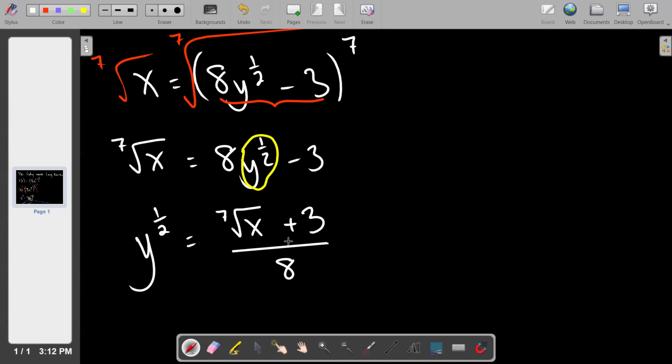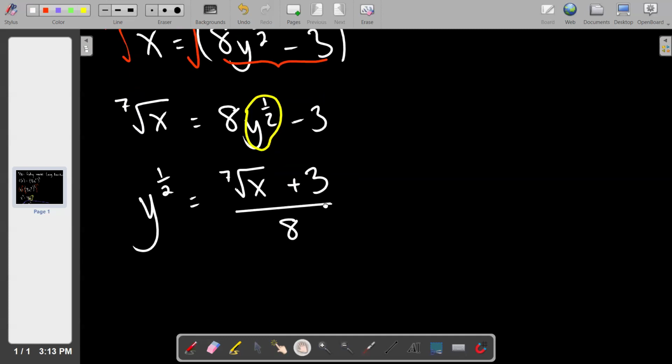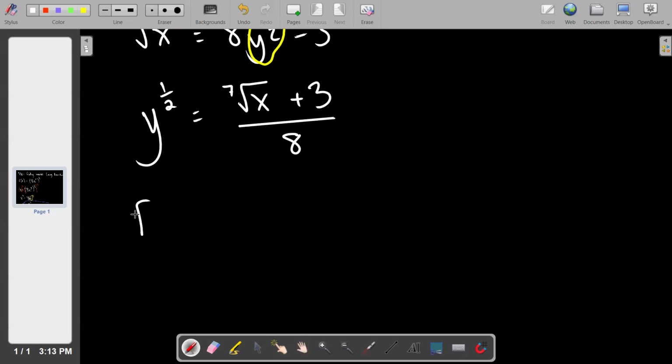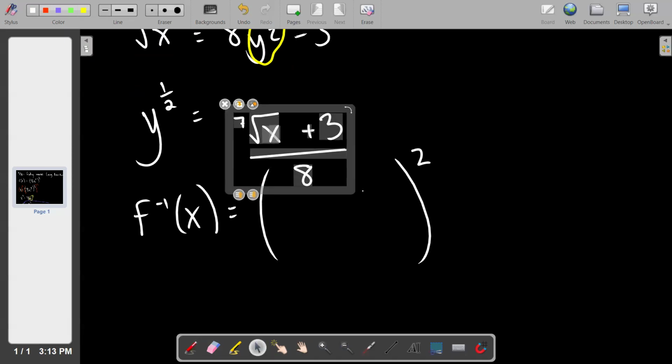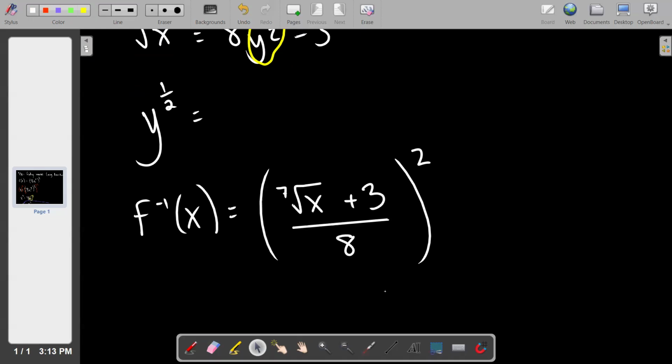You would agree in this case, again, there's absolutely no need for me to apply a logarithm. So what's our final step? Raise everything to the power of 2, and it's done. So we would say the finished product here is that f inverse of x is equal to this whole thing from up above raised to the power of 2. So I can cheat a little bit and just pull it down in here like this. Cheater, cheater.